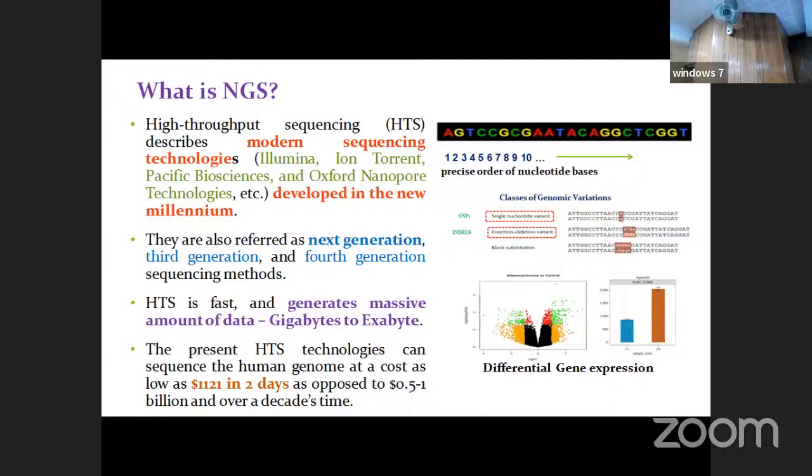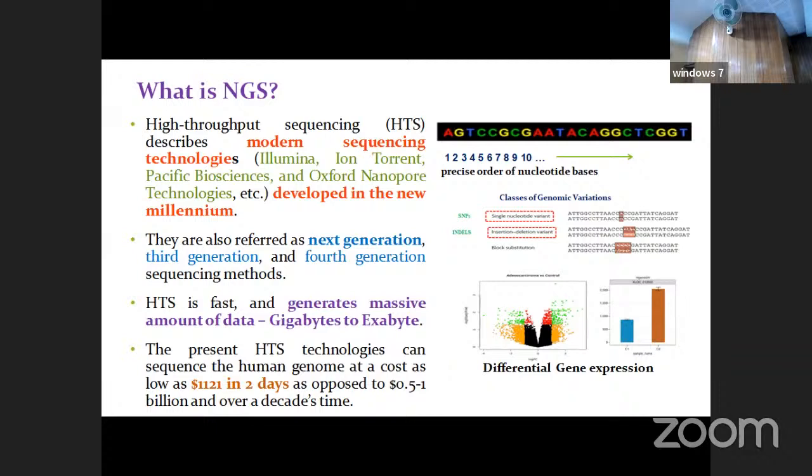Of course, once you have sequenced the genome, you would like to annotate it also. You would like to see whether any new gene came up, whether a novel gene is there. For example, you are sequencing the COVID genome. You would like to see whether there are any differences in the genome. All of us are going through a pandemic, right? In the first phase, some different lineages of coronavirus genome were there. In the second phase, the Delta strain came up. Now Omicron is there. There are differences at the genomic level.